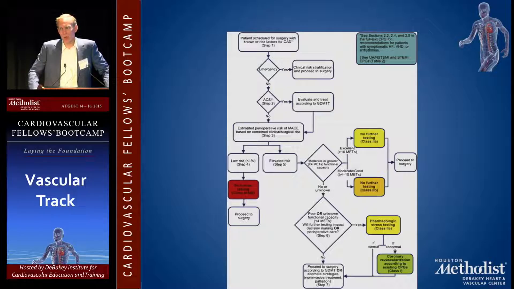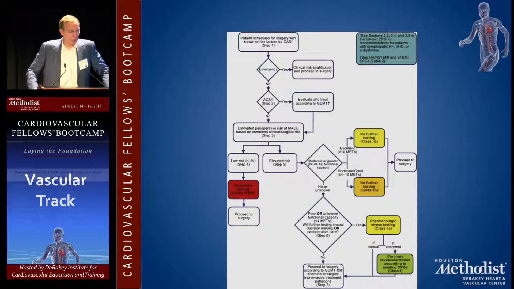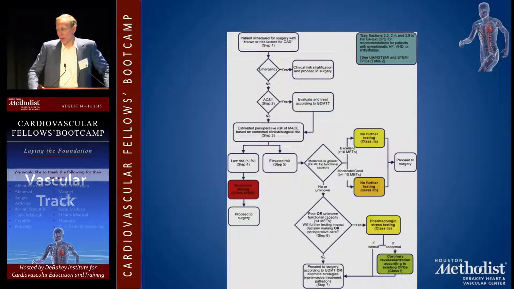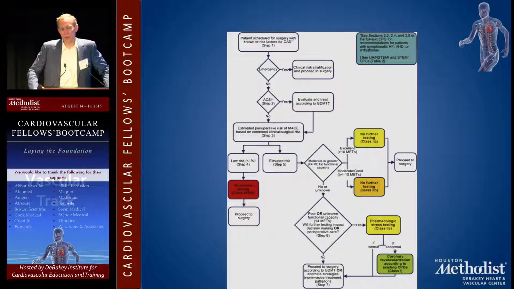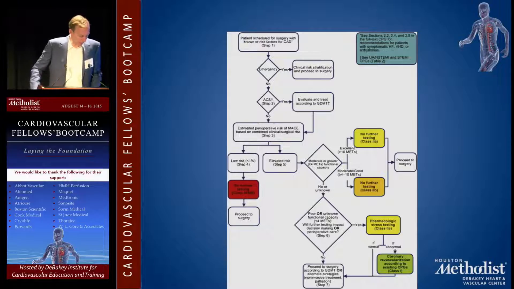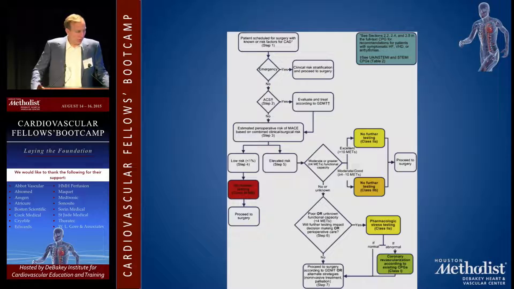If they have moderate capacity — can walk up a flight of stairs or up a hill — you could justify doing no further testing, that would be a 2B, and go straight to surgery. However, picture a typical patient who's had claudication for months or a year and it's getting worse. Their functional capacity is either poor or unknown — meaning maybe they could run up a few flights of stairs if their leg were fine, but there's no way to know because they haven't done that for months or years. So if it's unknown or poor, and it's going to change your management, meaning you have time to do something about it, you should get a pharmacologic stress test — that's a 2A — and based on that, you do coronary revascularization or no revascularization.